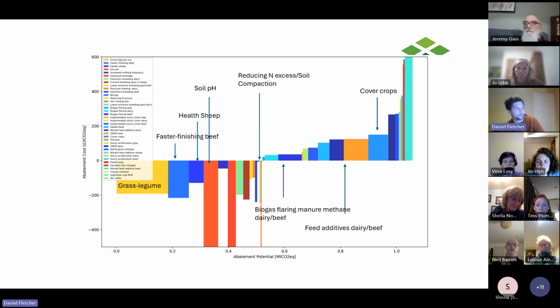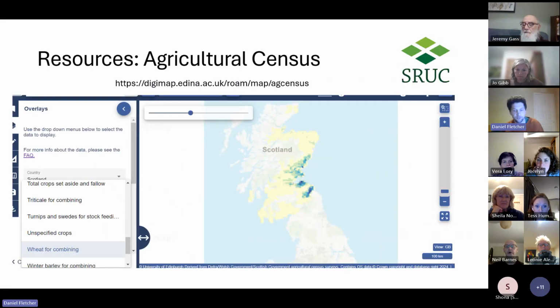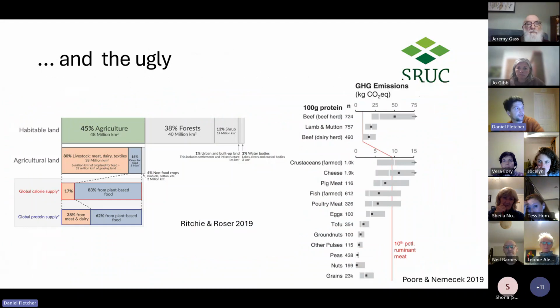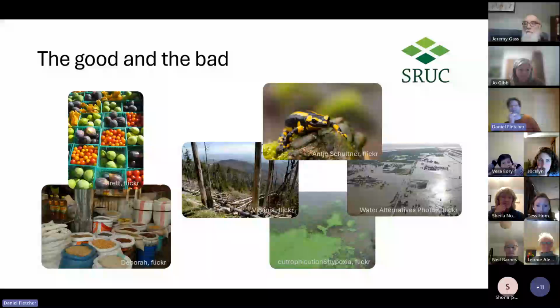Right. Yeah, we've got loads of measures here. I've not discussed all of them. Maybe at the end, as questions, we can look into more of them. If you pick any out here that you're interested in, let me know. And I've got some slides on maybe some useful resources if you're interested in agriculture and what's going on in soil health. I'm going to save them till the end, though, to make sure there's time. So I've got loads. I'll cover these later and pass on to Vera. Oh, sorry, and I'll drive for you, Vera, while you talk.